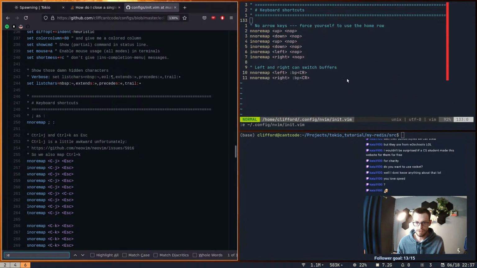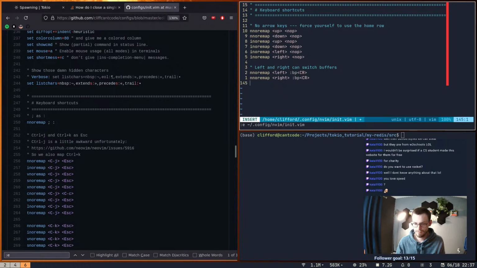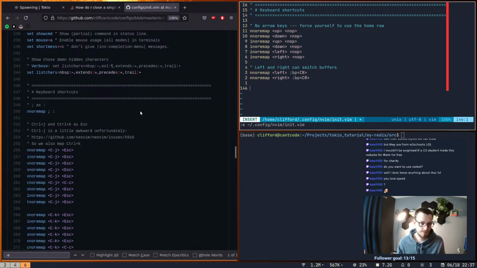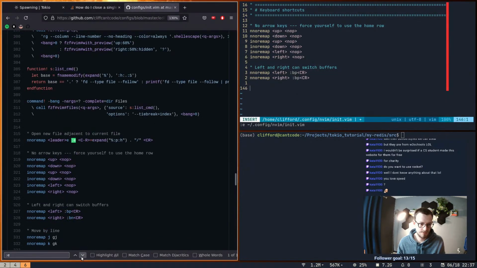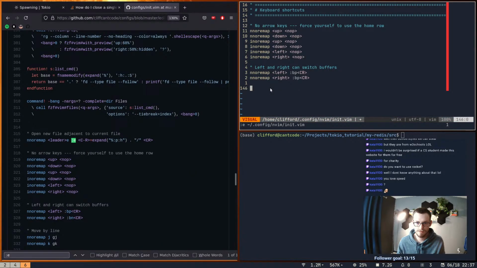Keyboard shortcuts, nice. Insert. What's happening? Why are we in visual mode? Okay. Open file. JSON.